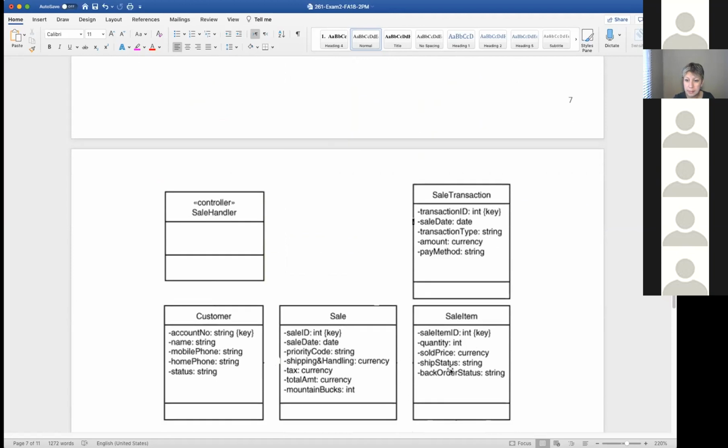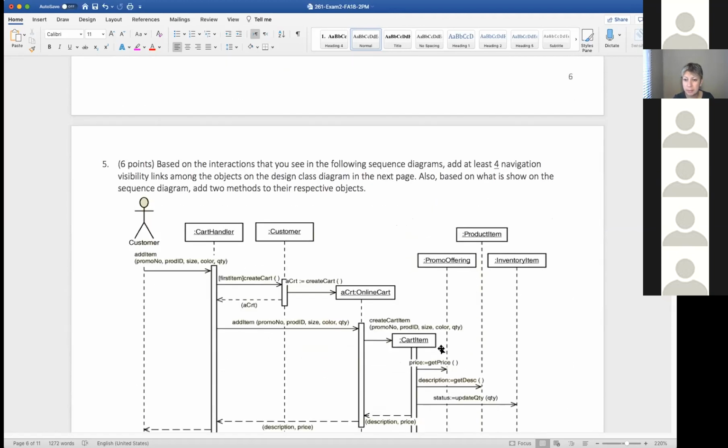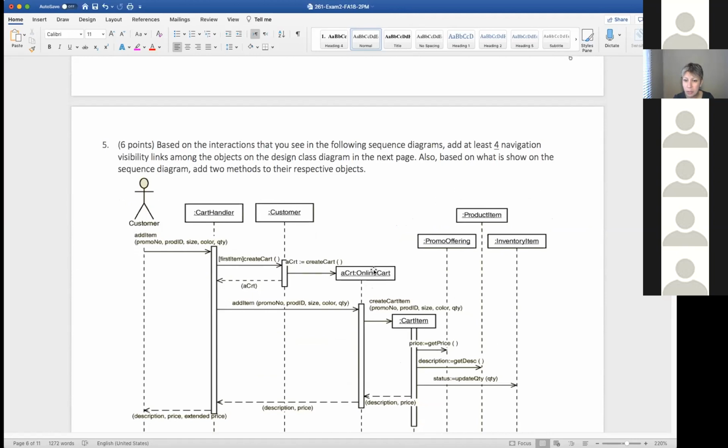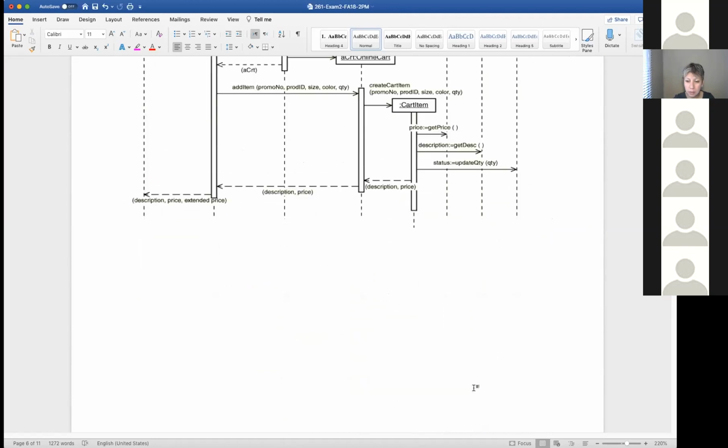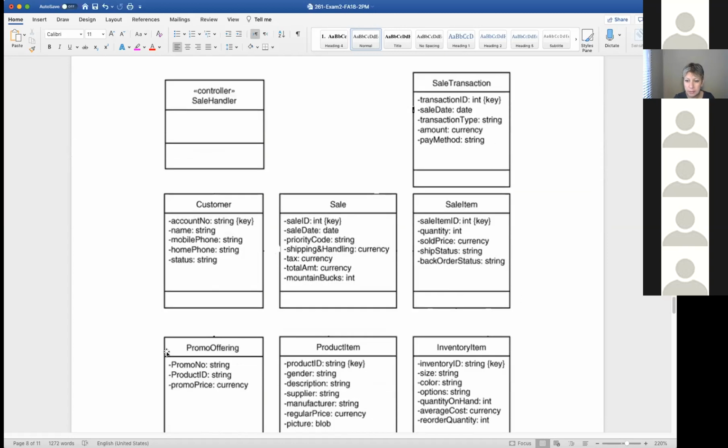The only difference, or trick, is that this is calling this online card and card item and so on. This is working with sale, which is associated with online card, and sale item. So just don't let that confuse you. Assume that this is card and this is card item. And I think everything else is the same.